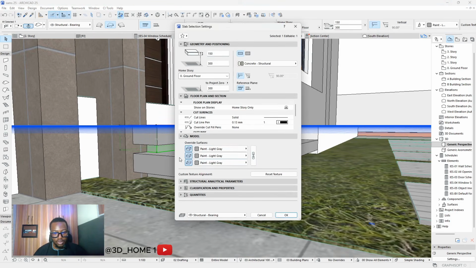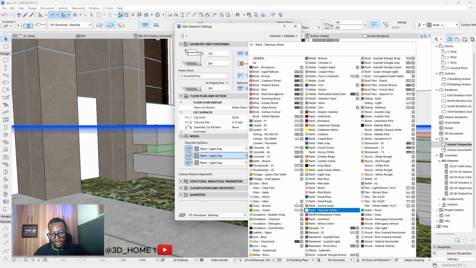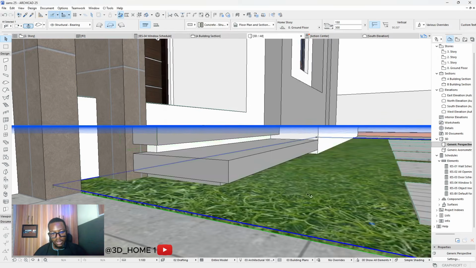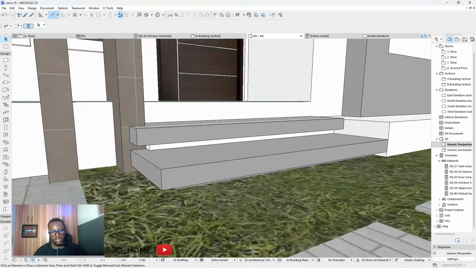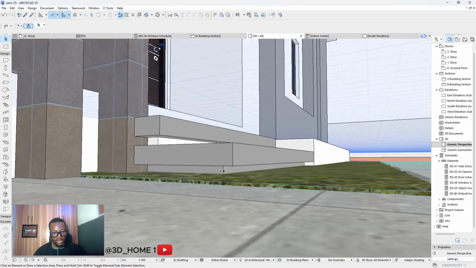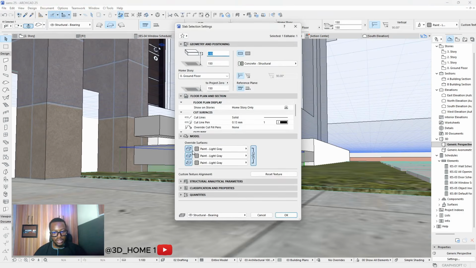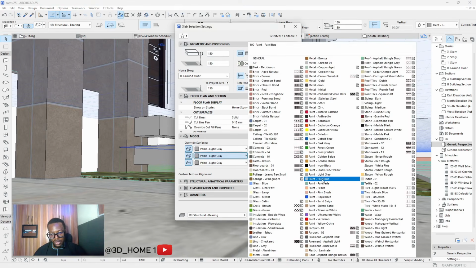Is it possible? Let's see if we can change the side, just the side to white, okay. See that the inside is white now, inside is white. How about this other end? We click it, go into inside, and then unlink this and click on just the middle one, change it to white.